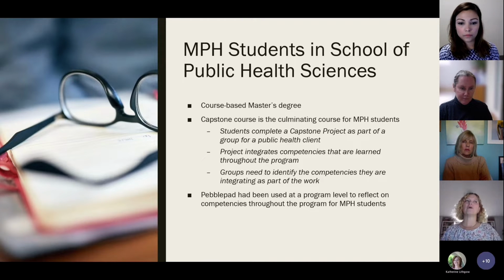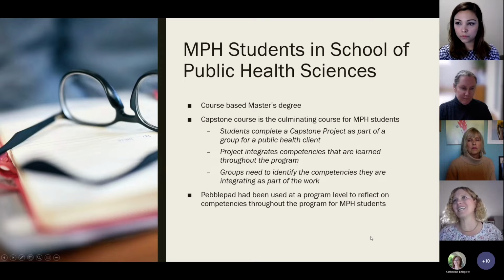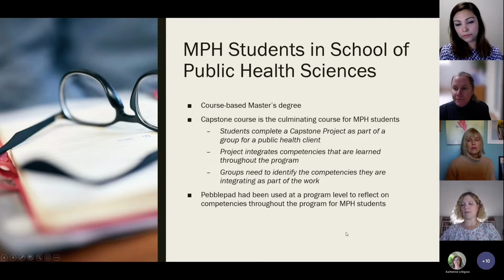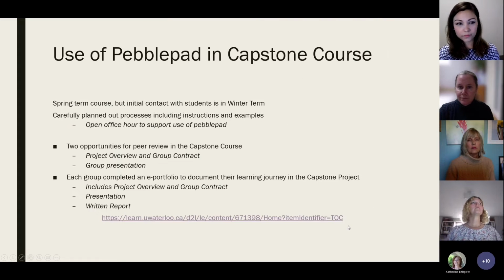They're reflected on throughout the program, and it starts in the foundations course. They also reflect on them at the midpoint, and then again at the end of the capstone. But for the purposes of today's discussion, we're primarily going to focus on the capstone course and the opportunities for peer review.